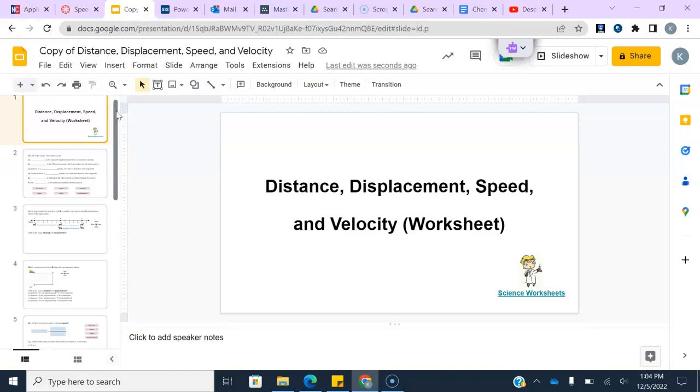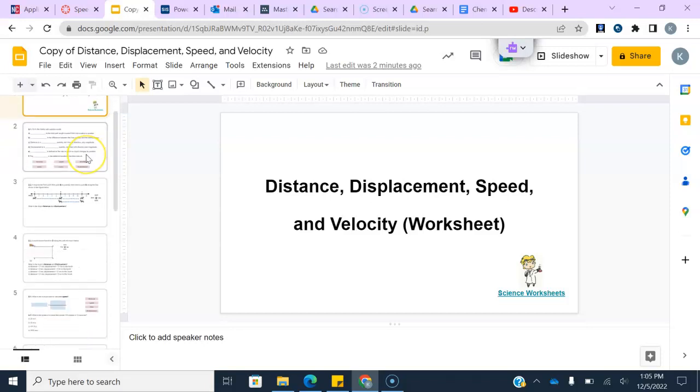So this is a review of distance, displacement, speed, and velocity. So kind of what we did the past couple of days. This will be a rehearsed grade because it's going to take you some time to get this done. So you definitely want to make sure you complete it on time and get it submitted. Most of it's pretty easy, but I just wanted to point out a few things for you to be aware of.